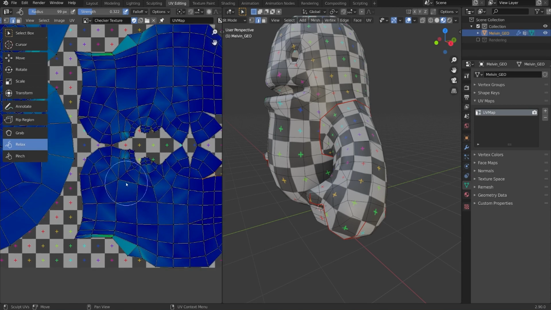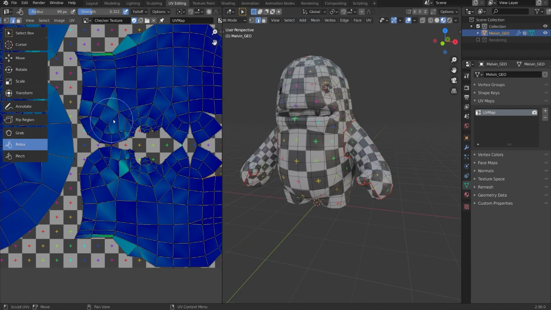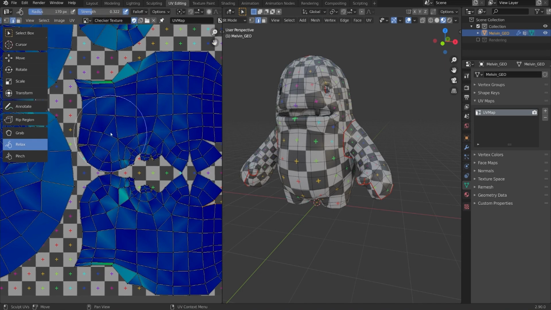And then let's find the area where his mitts are. Looks like this one's the one on the right. And that definitely stretches things inwards. So let's try using the pinch tool and then using control to go in the opposite direction and push things outwards.